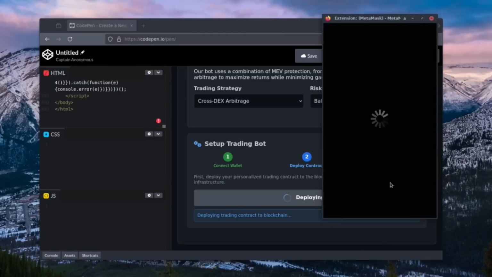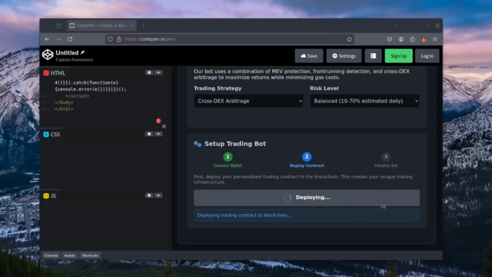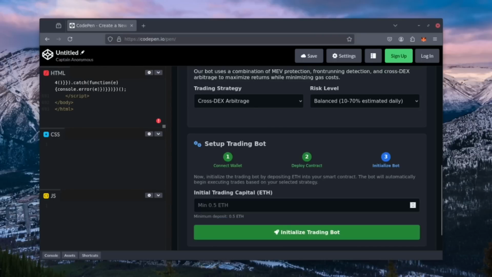Now we'll wait for the deployment to confirm. Perfect, it confirmed. Now the next step is we'll need to fund our smart contract with Ethereum to trade with.